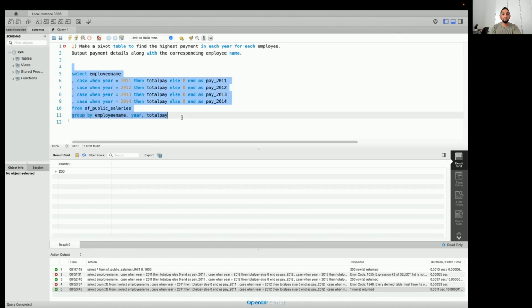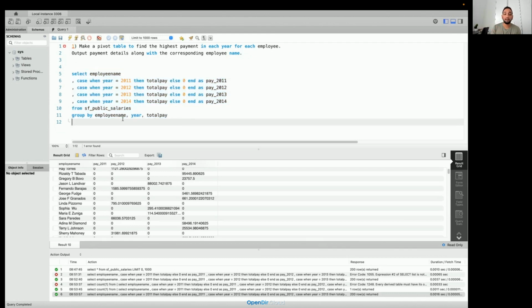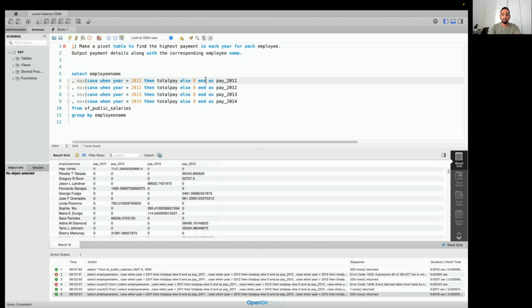Okay, so this will work. Syntax wise, there is no problem with this query, but logic wise, as per our requirement, this is not what we want. We need to group the data based on each employee, right? So I cannot include all the columns in my group by clause, but rather I can enclose these columns within the aggregate function, and that is the max function. So I can say max of this, max of this, max of this, and this. Here I close the bracket, close the bracket, and close the bracket.